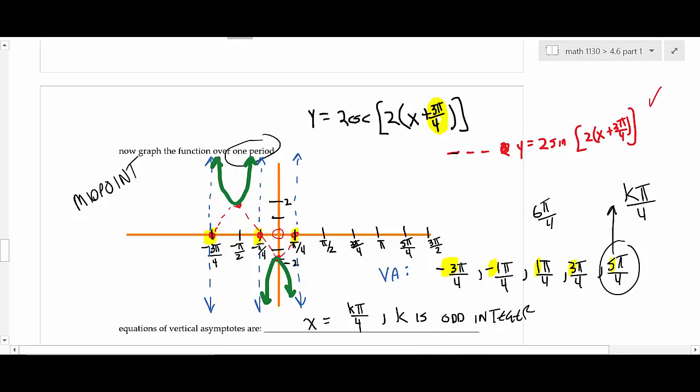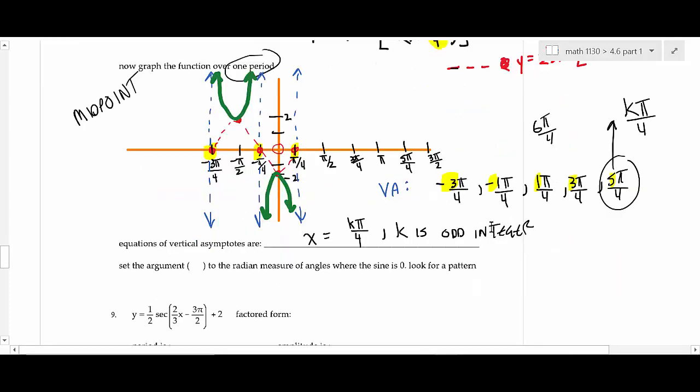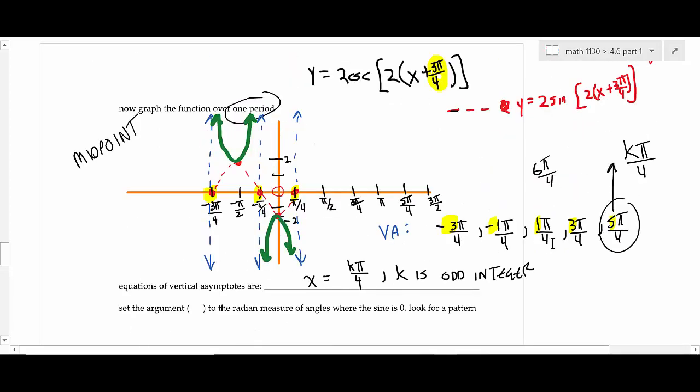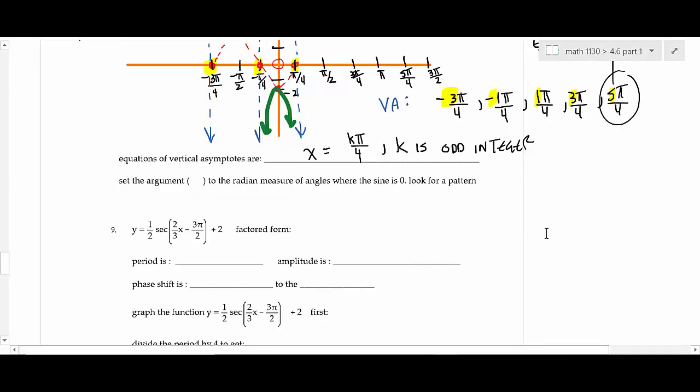Okay, sometimes that's one of the harder parts of learning how to work with secants and cosecants, is what is the formula of the asymptotes. Just try to find a pattern. Most of the time you're going to find a pattern on that when you look at that. Okay, all right, so that's how that basically goes as you do that. Let's finish up here with doing a secant, and that's kind of where I wanted to get tonight, is just do the secant and cosecant part. And then we'll do the tangent and cotangent part for about 30 minutes next time.